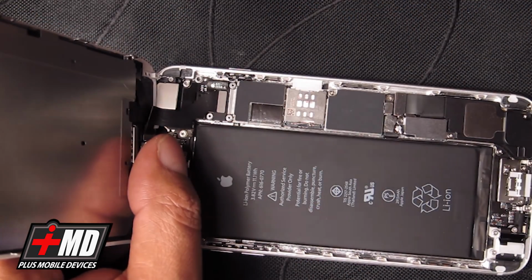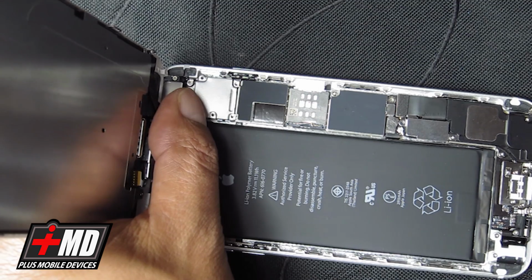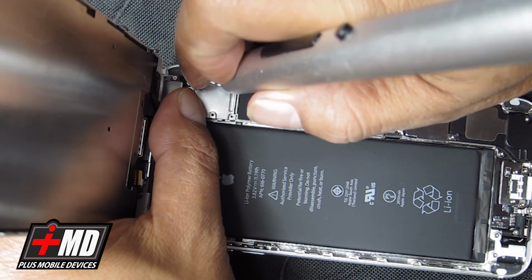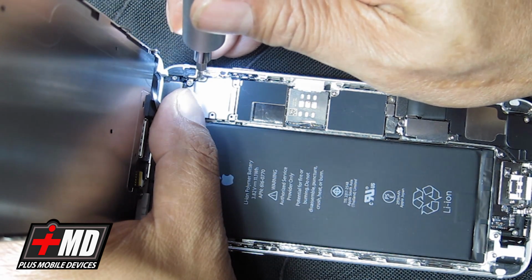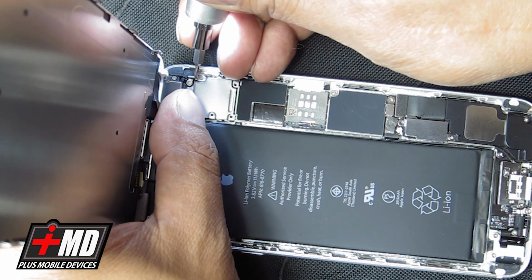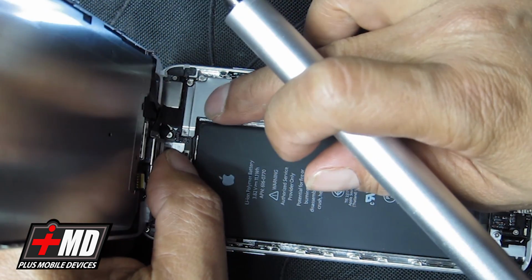Now let's go ahead and put the plate back on. Align the screws. Alright. The deeper of the Phillips goes here. Initiate the light. You have to excuse my angle here. I'm trying to do this and also put the camera in the right position, so it kind of hinders my perspective a little bit. So if I slip, you have to pardon me. It's kind of tough to work around a camera.